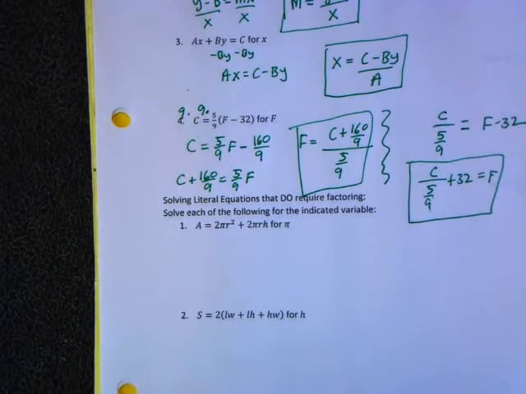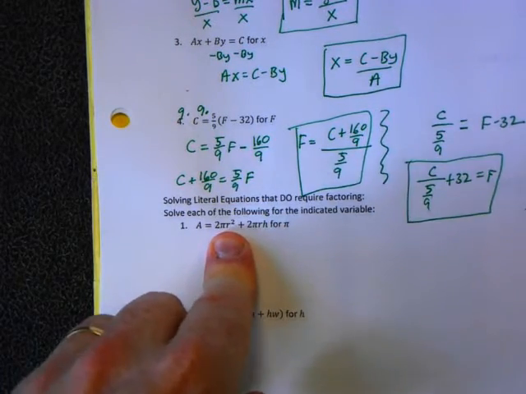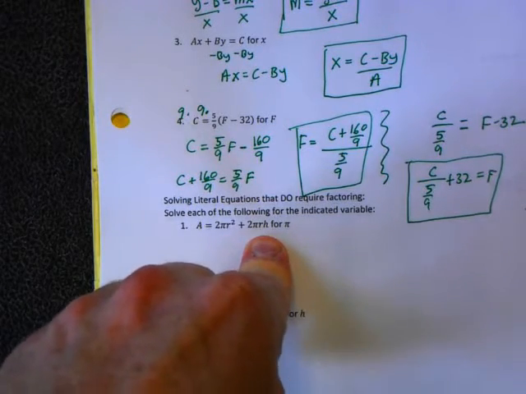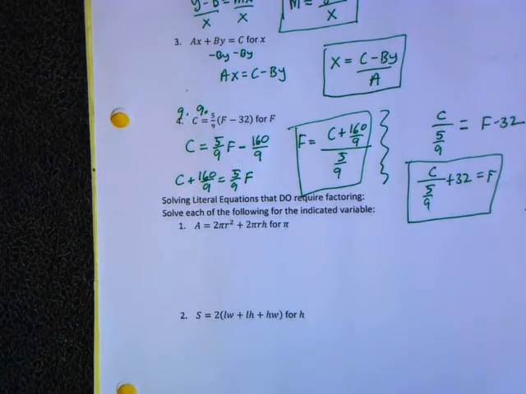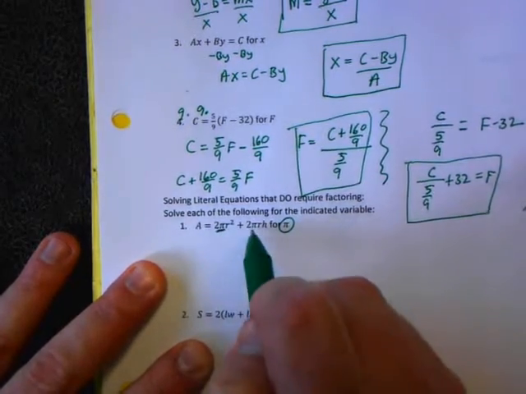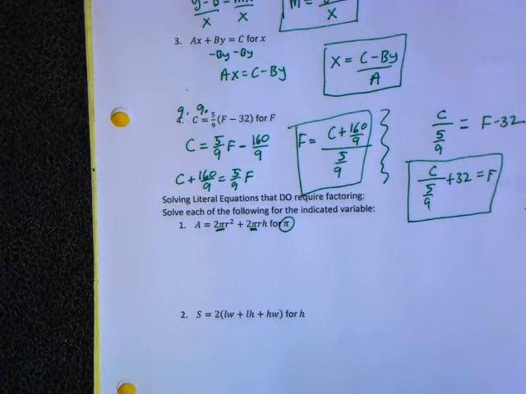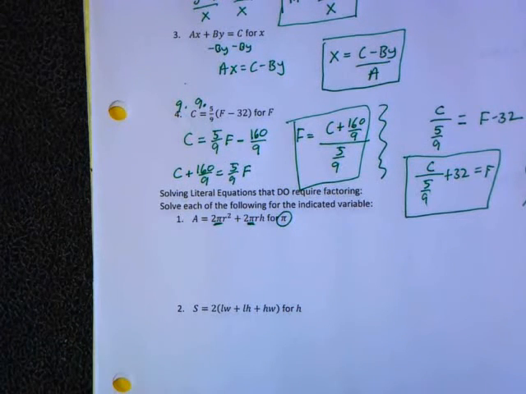So a cylinder, you have a circle on top and a circle on bottom. So that's pi r squared, that's the area of the top, the area of the bottom, you got to do it twice. And then this is the area of the side of a cylinder. So think of like a soda can. This is the formula for area of a soda can. Anyway, the thing to notice is we want to solve for pi. And when you look over here, you should notice that you see pi in 2 places. If you wish to solve for a letter, in this case the letter pi, and you have 2 of the pi's in your formula, that tells you you're going to need to factor.